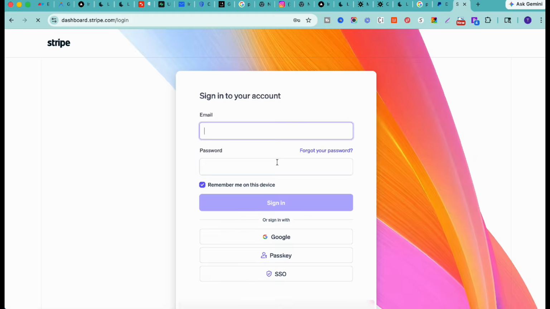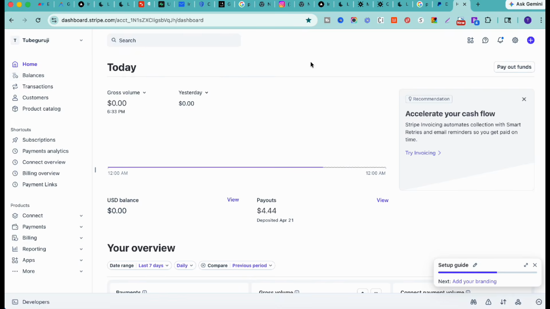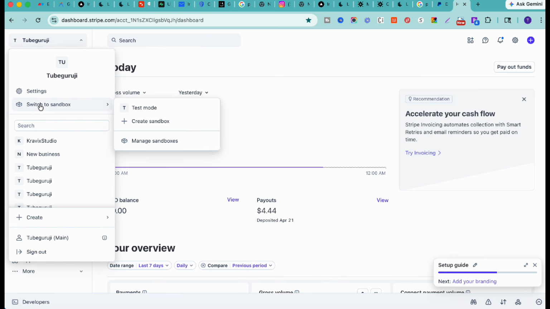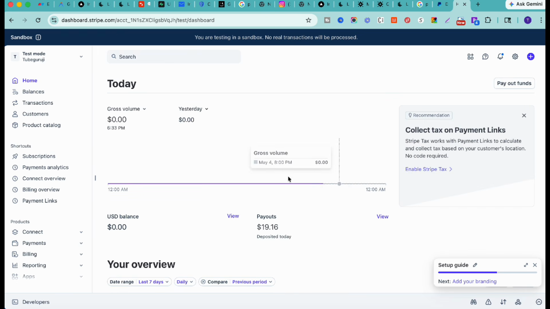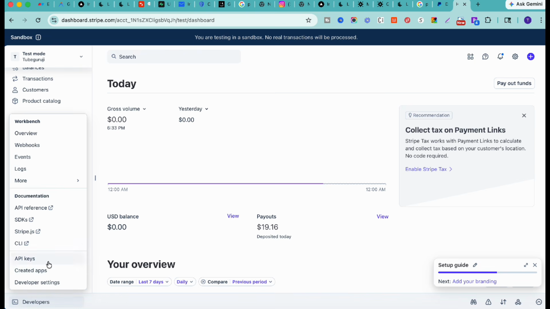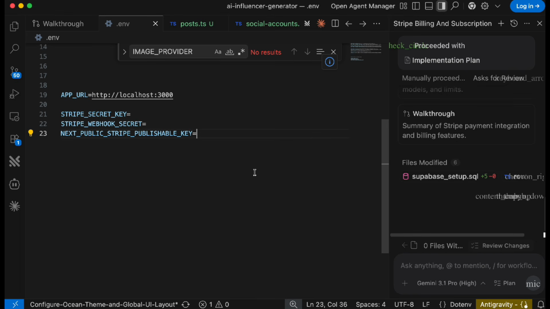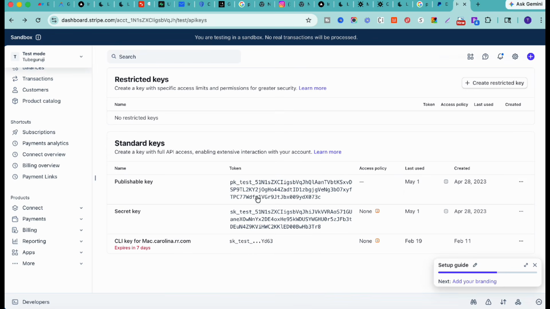Right now we are in development mode, but Stripe sandbox and the actual production mode are quite similar. If you don't have an account, make sure to create a new account and simply sign in to the Stripe dashboard. From this dashboard, go to your account, and here you can switch to test mode. You can create your own sandbox environment as well if you haven't already. Inside this you can go to Developers and then click on API keys. From there you can get the publisher key and the secret key. Now this is just for sandbox mode. So I will copy this publisher key and the secret key as well.